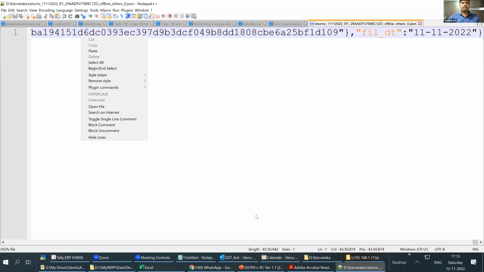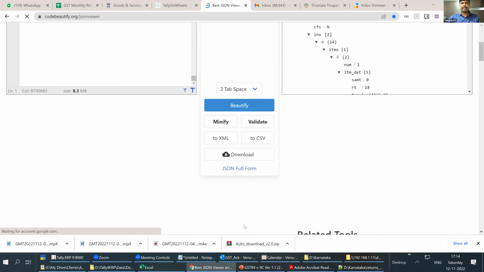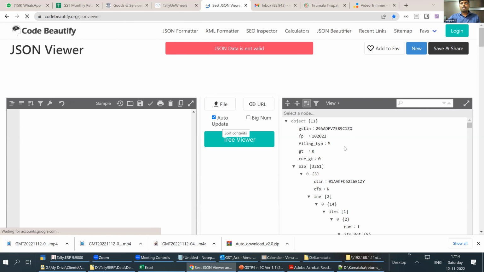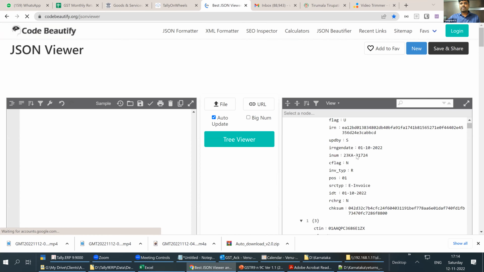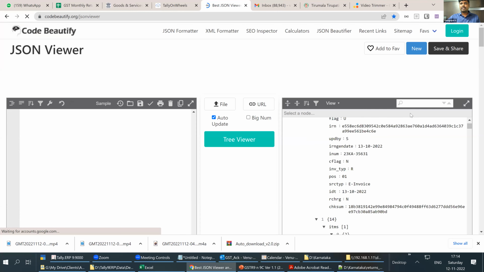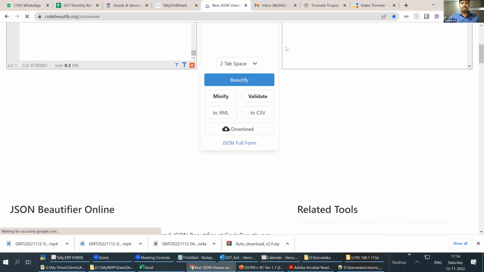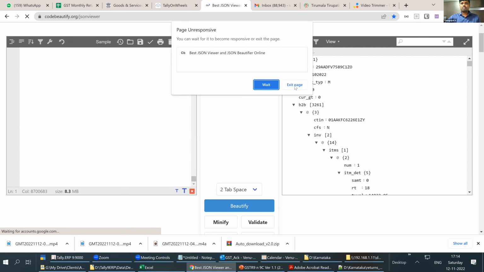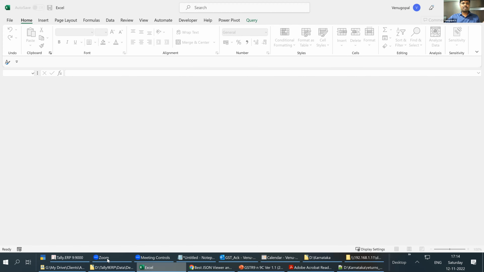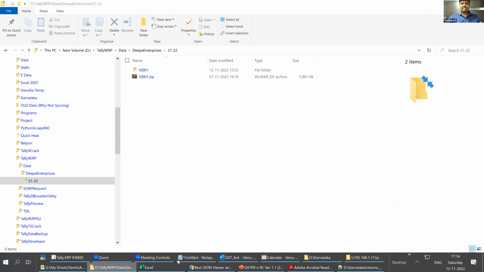Okay, this being a little long file, it is not showing up. It is taking time. So this got converted. Now, if you can see, this is an 8 MB file running into some 87,000 records.